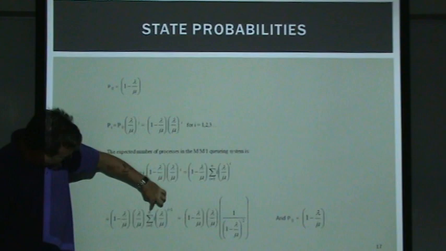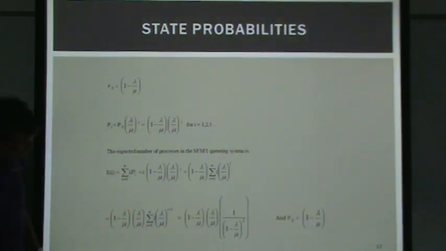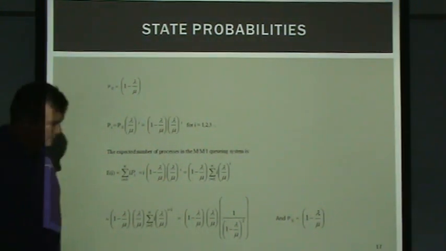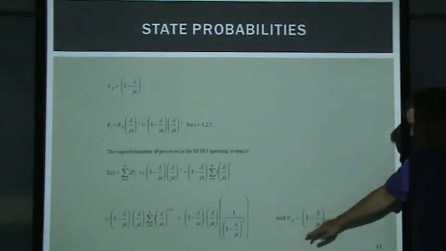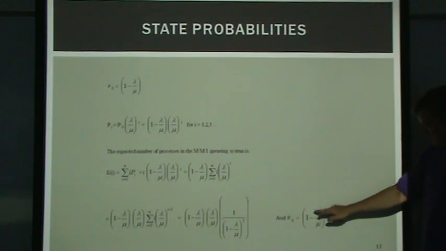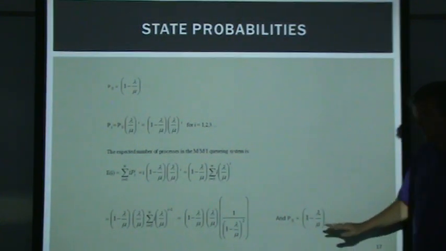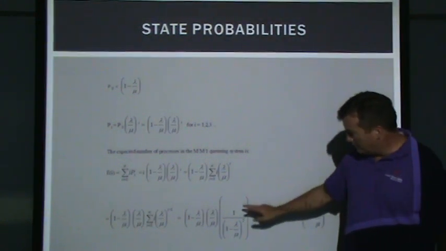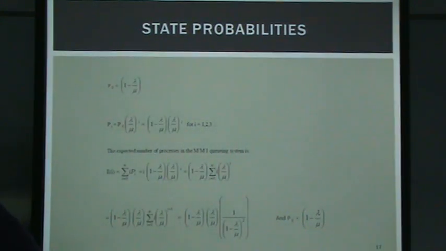So why is this infinite series equal to this? This kind of goes back to maybe calculus 2. But this ends up being a formula, and we can just put this formula down on a sheet of formulas. So once again, the probability of being in state 0 is 1 minus the probability the server is in use. State 0 means nothing's in our system. And this ends up being the expected number we would see in front of us when we arrive.